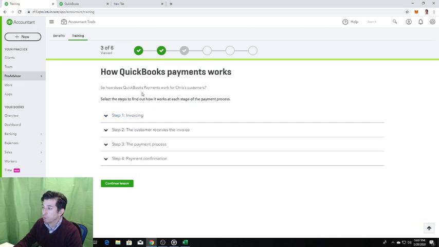How QuickBooks Payments works. So how does QuickBooks Payments work for Chris's customers? Let's see.